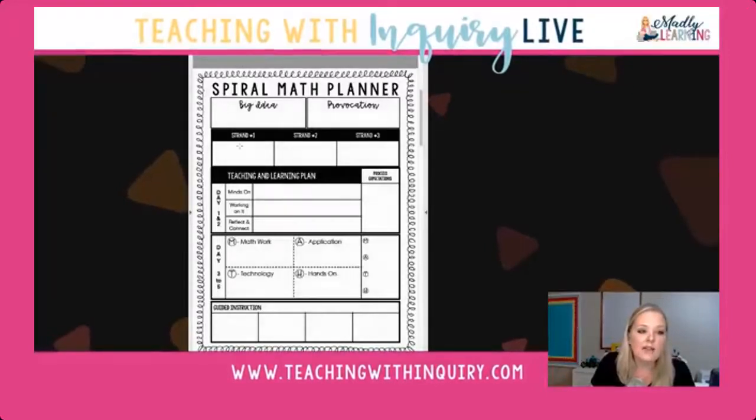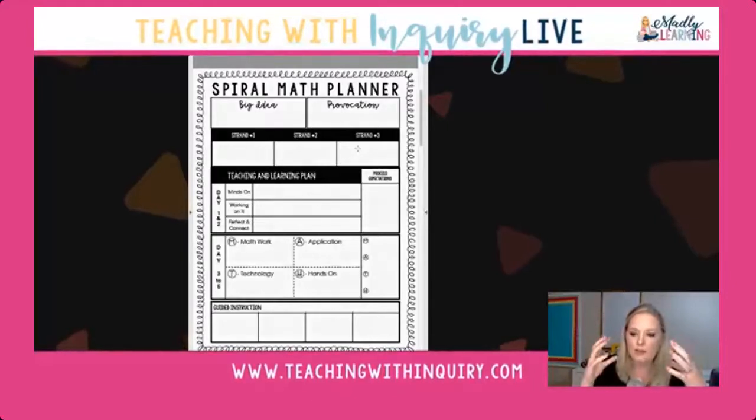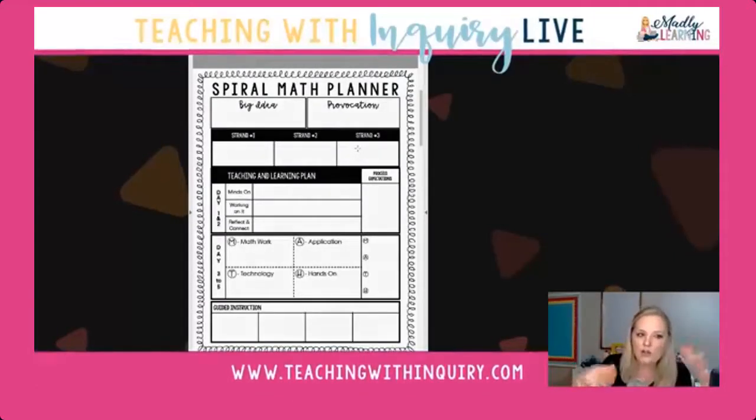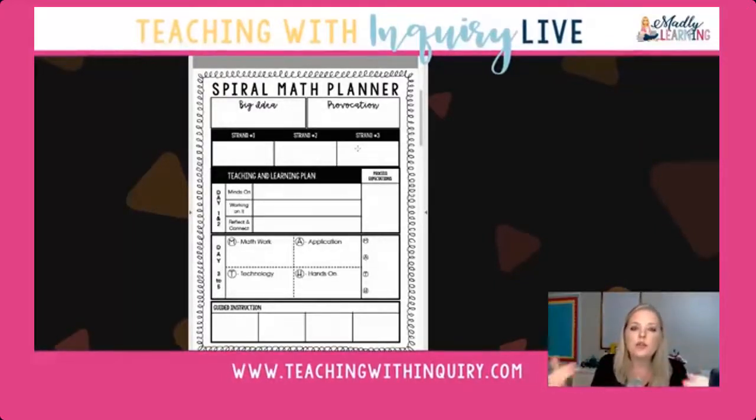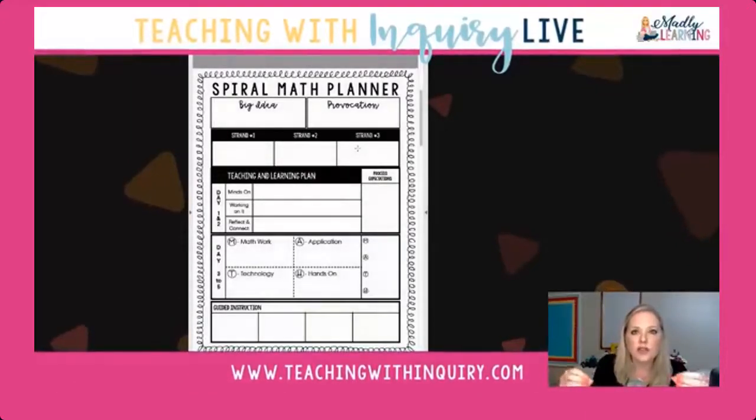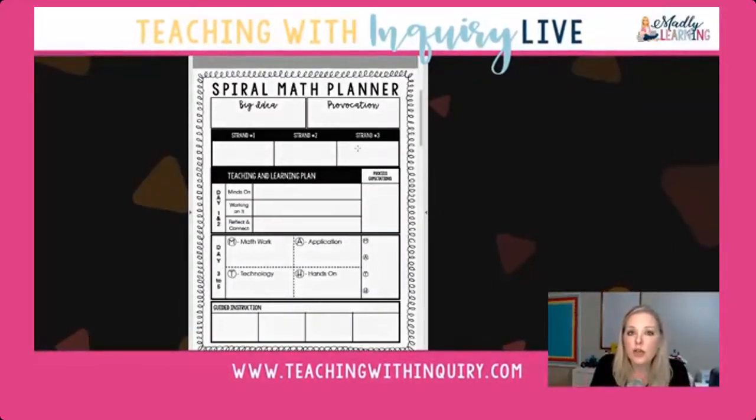And then we have strand 1, strand 2, strand 3. So I do like to think that I've got one kind of big strand and then I've got supporting strands. That's in my brain how I am playing it. But I think it will fluctuate and bend depending on what it is you're trying to accomplish. But try to bring in multiple strands of what you can focus on so that you're not just focusing on just place value. And specifically go through the curriculum and pull out those specific expectations that you can target.